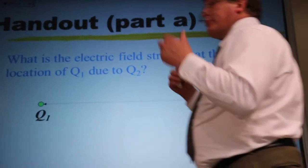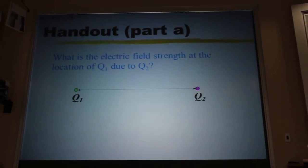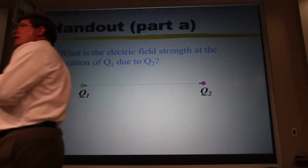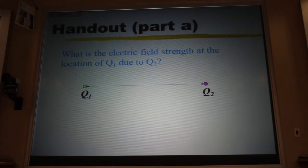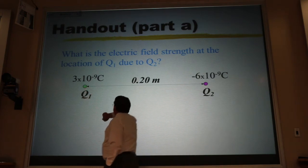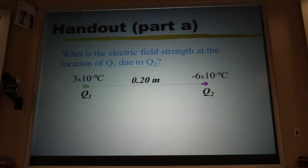However, in problems, I might not give you that hint. I might not make the source charge capital and the test charge lowercase. Indeed, in this handout, you're going to find that the different charges take turns being the test charge. And so we have to do a careful reading of the problem to determine which is the test charge and which is the source charge. Let's start with this part A. We have two charges that are separated by 20 centimeters. One is a positive 3 nanocoulombs, nano being 10 to the minus 9, and one is a negative 6 nanocoulombs, or negative 6 times 10 to the minus 9.